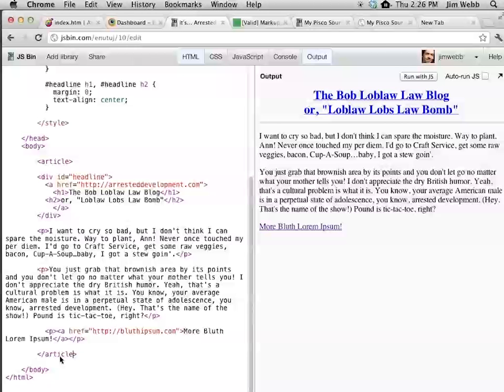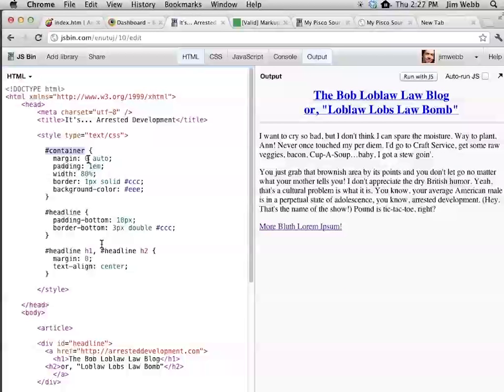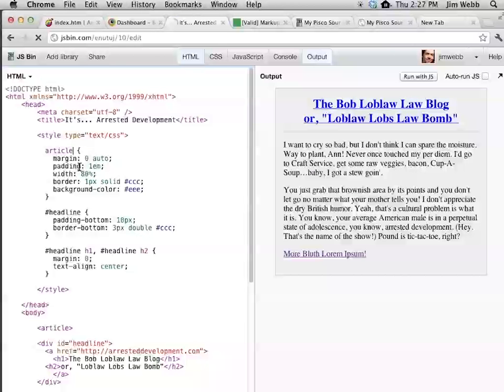I took the closing div tag and replaced it with a closing article tag. Uh-oh, my CSS went away. Oh dear, what am I going to do? Well, it's just as simple as coming up here and taking the selector that was once applying to that container and changing it to our new tag. It's a tag, the article tag, so it doesn't take a pound sign or a dot. It's just a tag, and boom, our CSS is back.